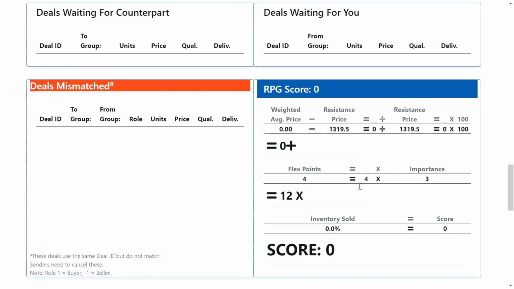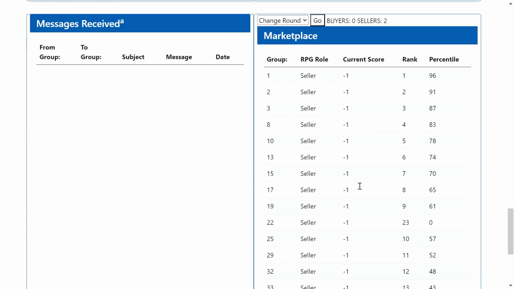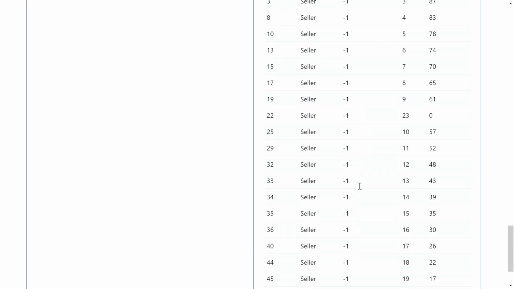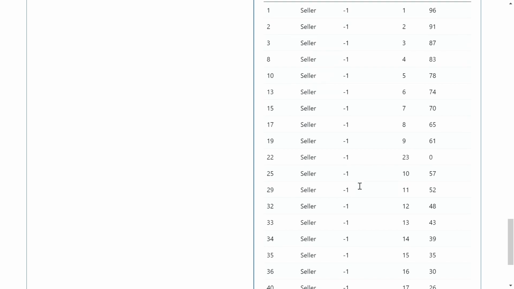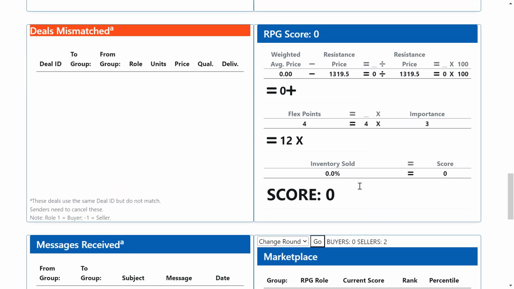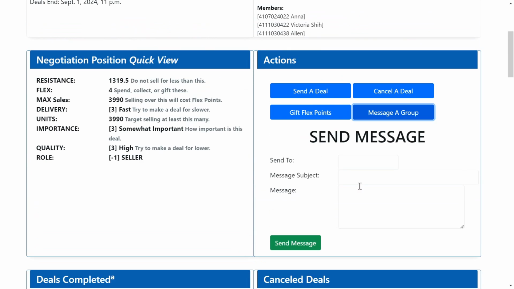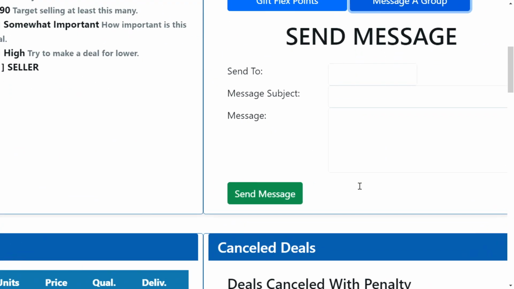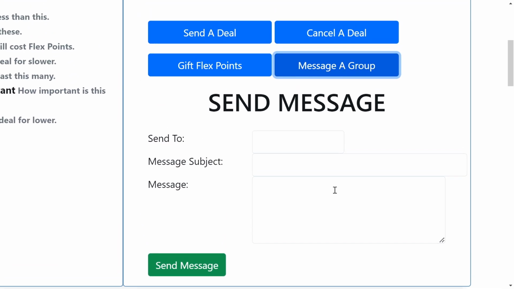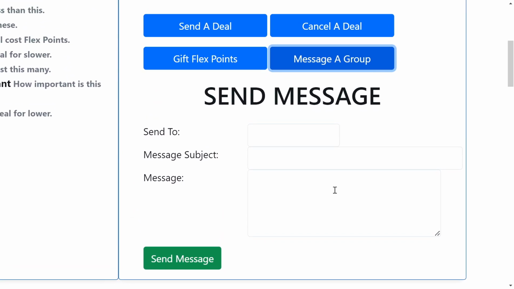Now, if I come down on the app lower, at the very bottom, you can see Marketplace. In the Marketplace, you can see the group numbers. So if there's a group number here, that group does exist. If the group number is not here, then it doesn't exist. So that's one way you can try to contact some of the groups. You could send a message to every group and tell them what your contact information is. You could create a line group, for example, and have everyone join it. But again, that's up to you, any way you want to do it.